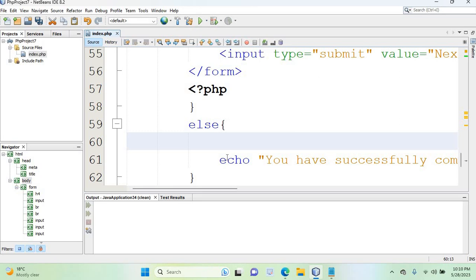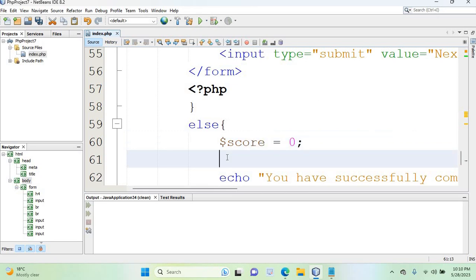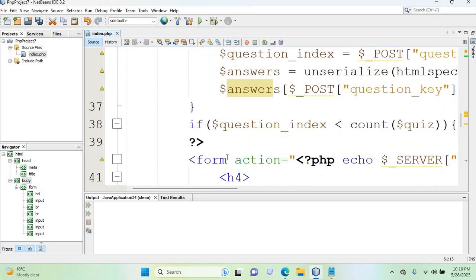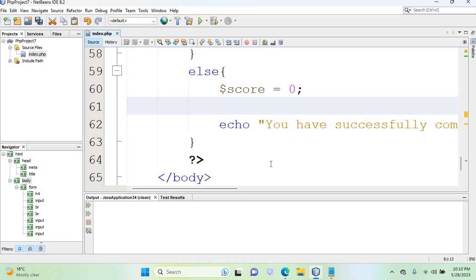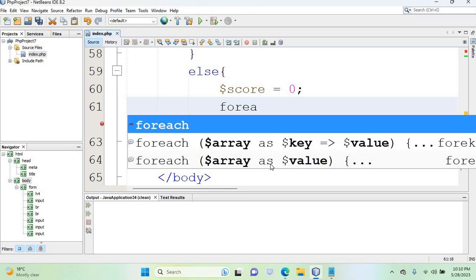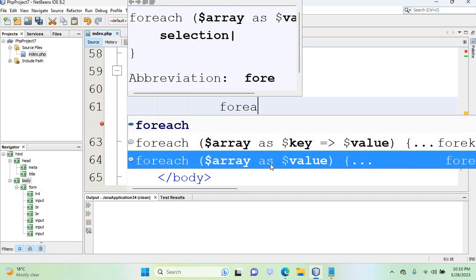So I need to have a variable here called score, and I will set it to 0 now. Now I'm going to get one by one from this answers array, so I'm going to use foreach.